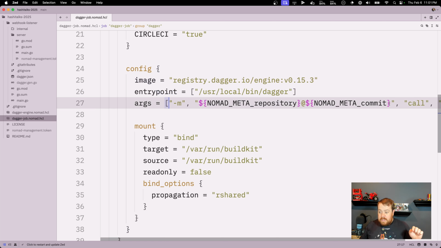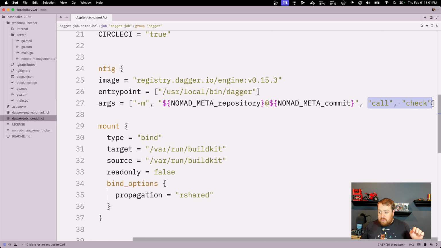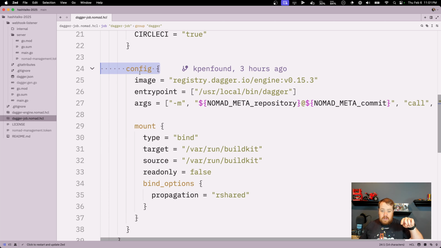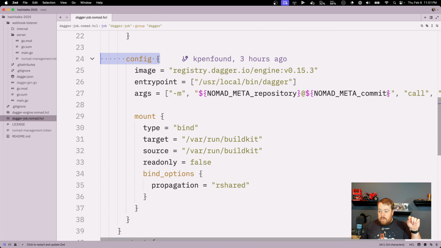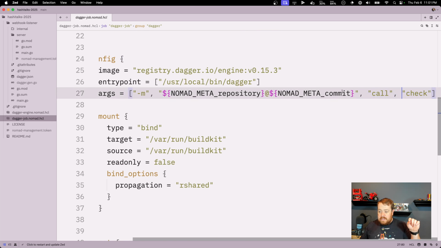And then something that we saw earlier was we ran dagger call check locally. And when this is happening, you notice we're not checking out our code for this. What we can say for dagger call is the module exists here.